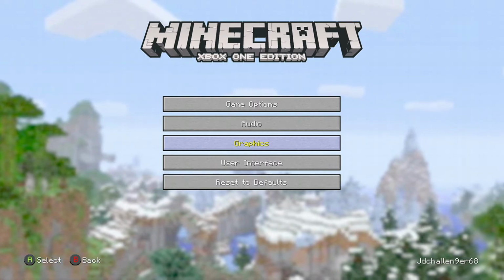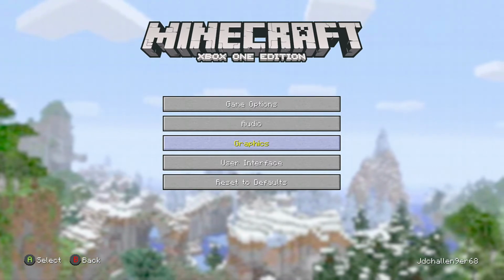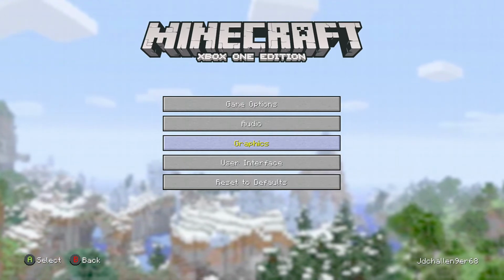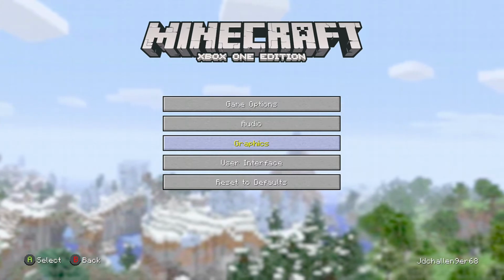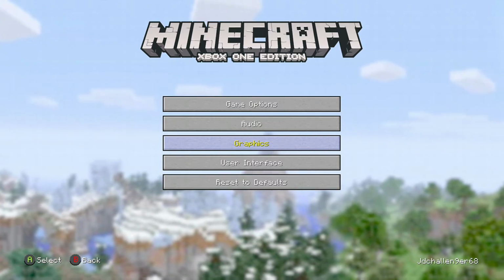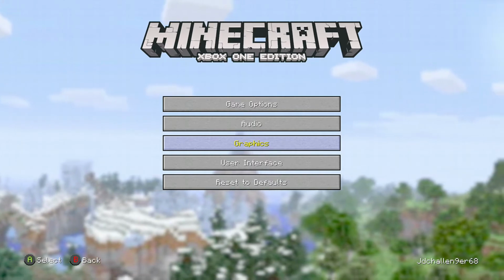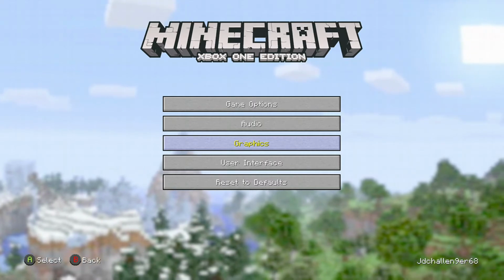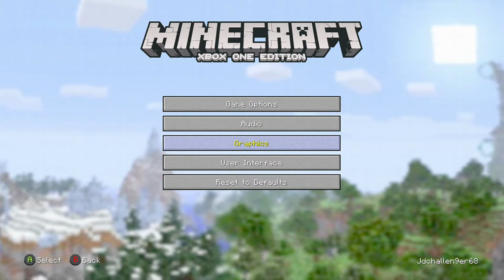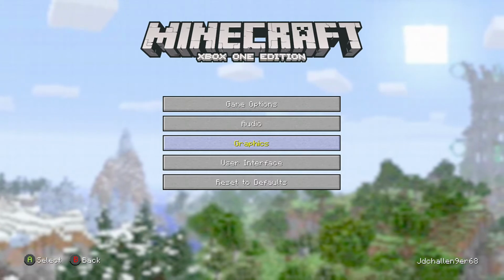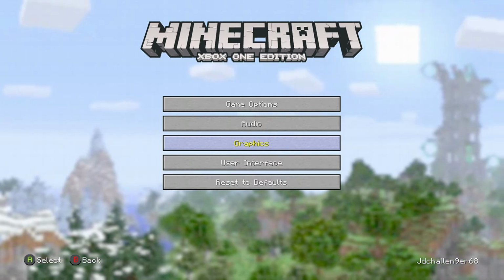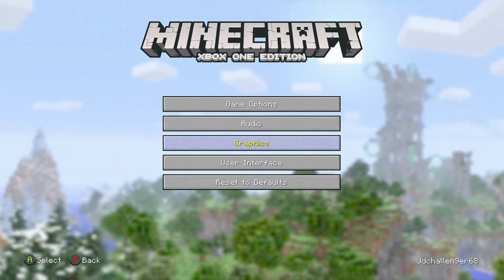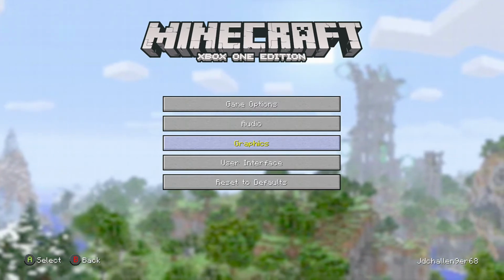As I said, with brightness and gamma, just make sure that you've got your gamma completely right. You can have your gamma as light or as low as you want, whatever you prefer. As I said, I like to have it really, really bright because I think it's really easy for me. Obviously, I kind of like it like that. So just make sure that you've got it easy for you and brightly up.